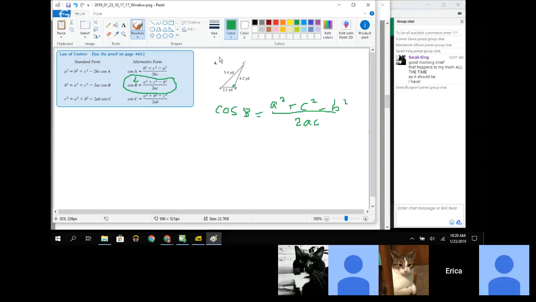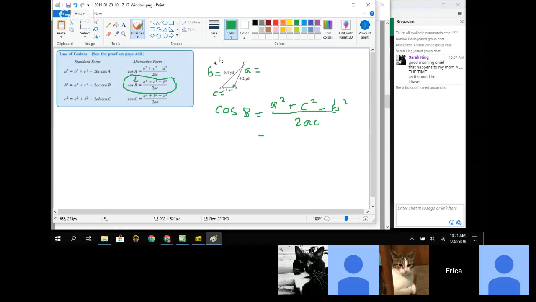So this is angle B. Side B is the side that is across from angle B. You see that? Because angle B is over here, side B is the one that's across from that. And this is how it works in the law of sines too. So side A is the one that is across from A, which means A equals 4.2. And side C is the one that's across from angle C, so little c is 2.1.